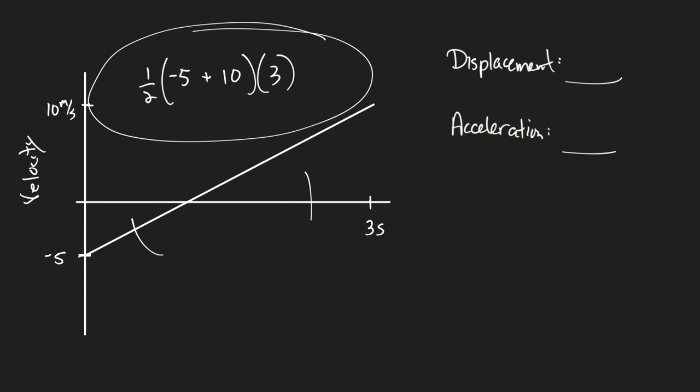Yes, ma'am? Oh, I was just gonna ask, like, why wouldn't you just do the triangles? There's something we're going to do tomorrow that's going to transcend this, and we need to have seen this. So I would encourage you to do the two triangles and add them together. You'll need to figure out where this point is to do that. Not too hard on this example, by the way. I did it on purpose. That point's at 1 second.